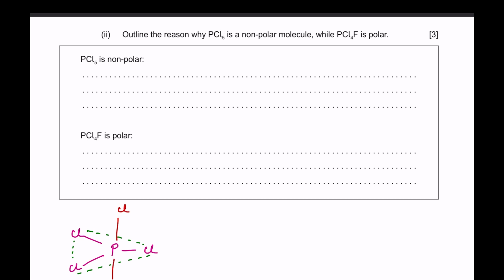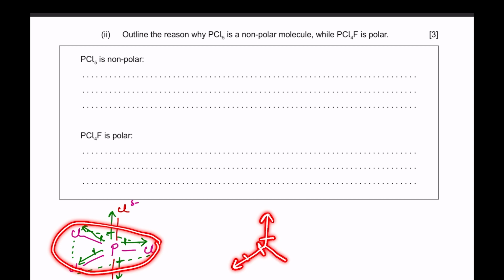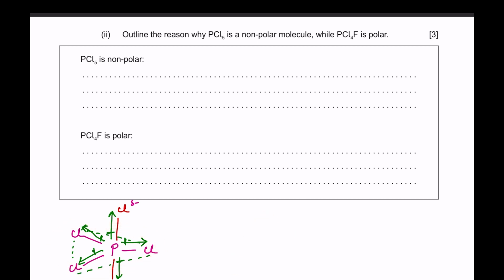Here, chlorine is more electronegative than phosphorus. So obviously chlorine will have a delta negative charge, while phosphorus will have delta positive. So the dipoles will be directed in this direction. One on top, one here, another one here, another one here, another one here. If you check closely, the dipoles will cancel out. This dipole will get cancelled out by this dipole. And if you do a vector sum here, you have 60 degrees between each of them, so you will also find that these 3 dipoles cancel out. If the dipoles cancel out, the molecule becomes non-polar. Or if a molecule has a bit of dipole moment unbalanced, we call it a polar molecule. In this case, clearly all of the dipoles are cancelling out, so it's a non-polar molecule.